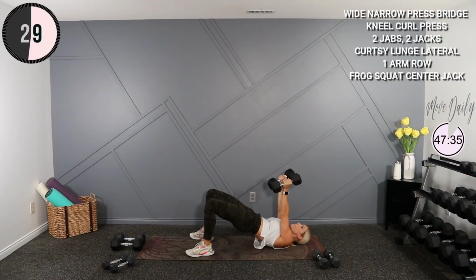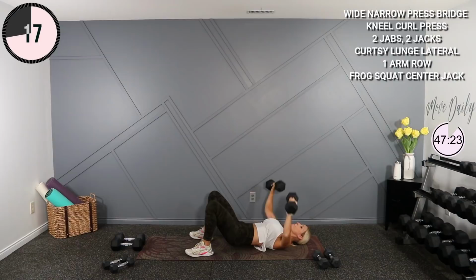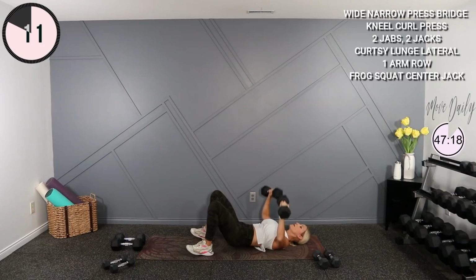Stay over your chest, a nice flex of those pec muscles. We're gonna kneel after this. Okay, for a curl press combo.